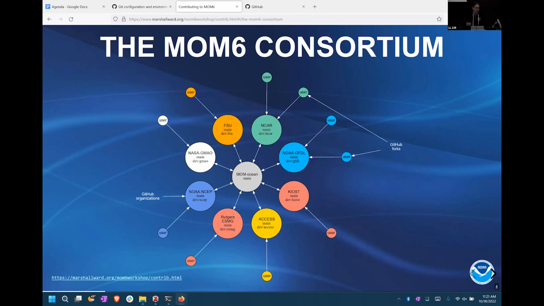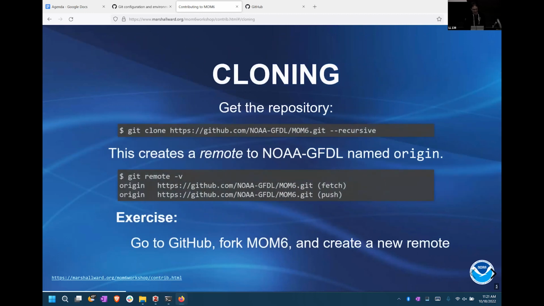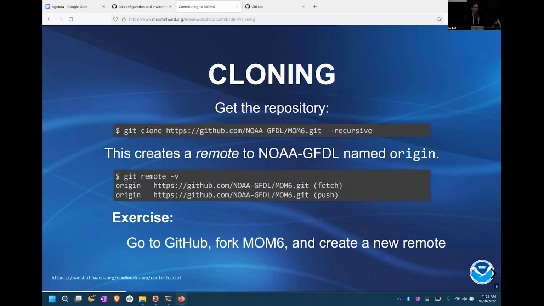In practice, we tend to funnel everything through NOAA GFDL. Does that answer it? Okay. But it's a good question though, because it's also something I'd like to see formalized. Actually we have people that send patches to EMC. I've sent patches to NCAR. Just because I work here doesn't mean I have to send them to NOAA GFDL.